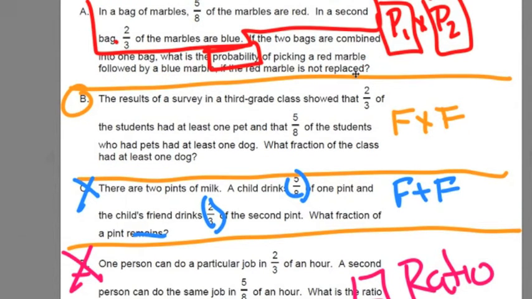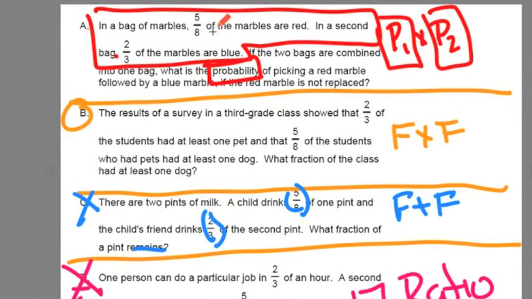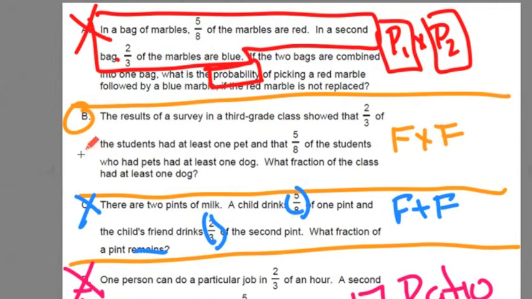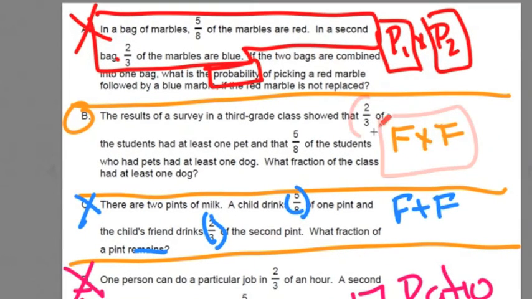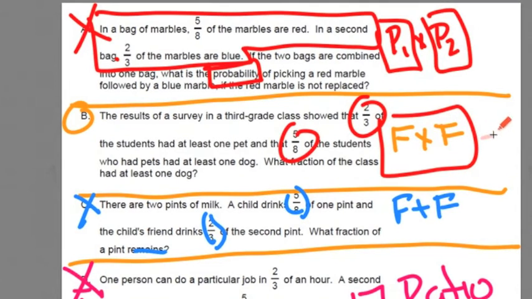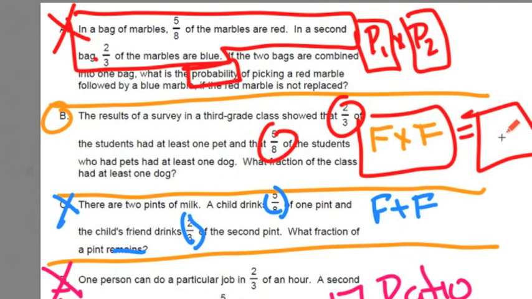The problem is with A, it's not as clear cut as the array that's presented. So for that reason, you could eliminate A. You really want to stick with B, because B is the array that models the multiplication of these two fractions to find out the part of the class that has the dogs.